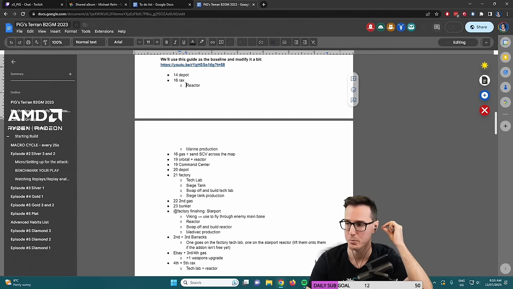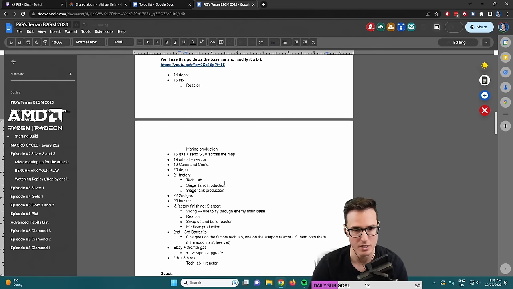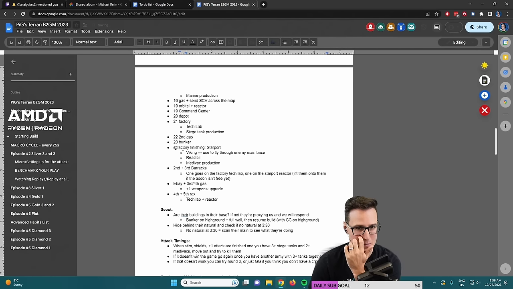So the barracks itself builds a reactor and then builds marines nonstop. The factory itself builds a tech lab, builds a siege tank, and then it basically goes just siege tank production nonstop, actually. We simplified the build order a little bit, so let me simplify that. And this one as well. The starport, we build when the factory finishes, and then we build a Viking, reactor, and medevac production.